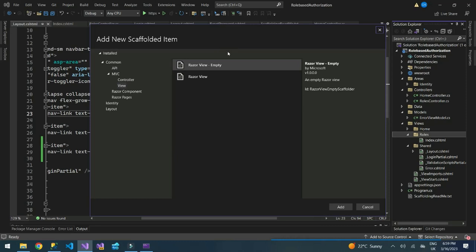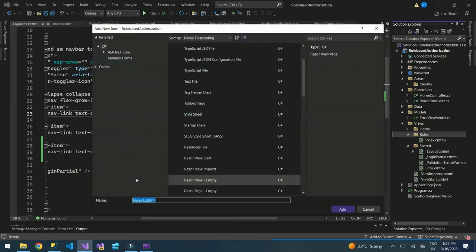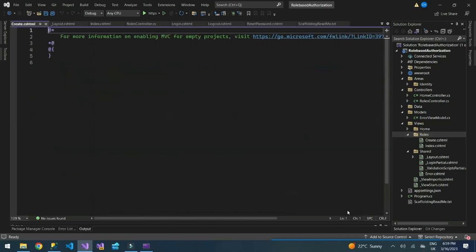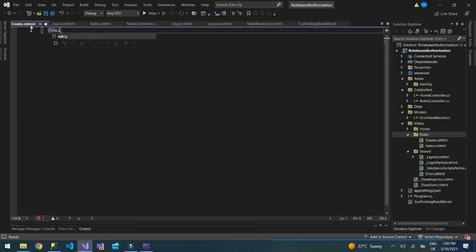So come here under empty, then say create. Then add. Then here we now also use using.